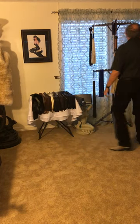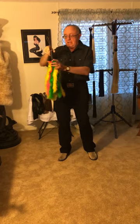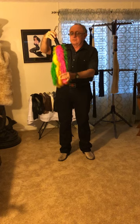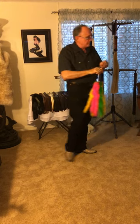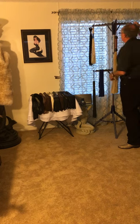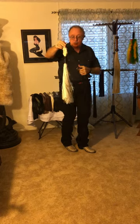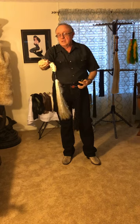A flogger can be made out of almost anything. I've got some homemade variants to show you. This one is made out of boa tail from somewhere like Michaels or Joann's, and I made it with a bicycle handle. Those bicycle handles are a little hard to find now because technology's changed, but in the day that was an easy flogger to make. You can also make a flogger out of rope — just let the rope untwist and put it on a hook.